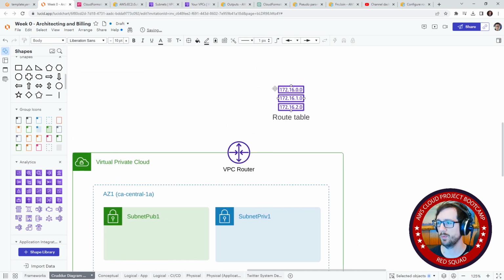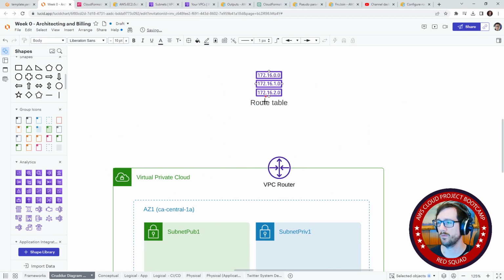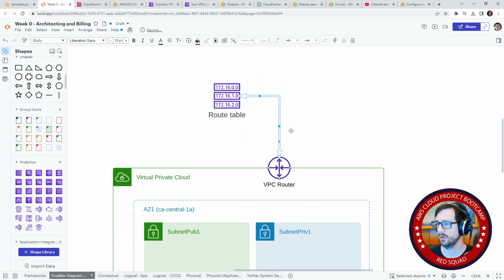Okay, so we have our route table up here, and we do have some routes. We know we have a route to the actual table, so we're going to assume that we do this here. This one will be to local, and it would be 10.0.0.0/32.